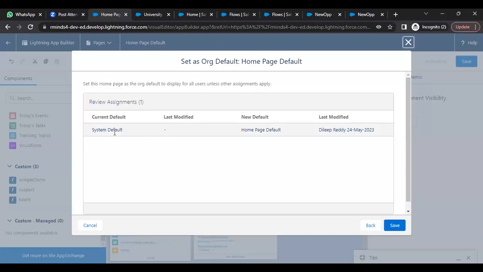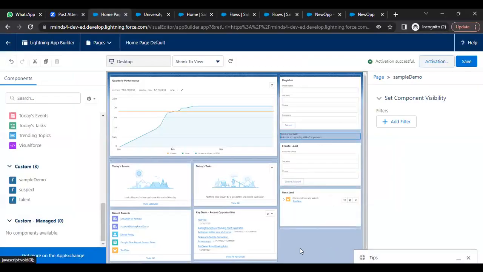So I'm selecting org default. It will be available on all the home pages for every application in our org. Okay, and then activation is done. Let's save and go back.